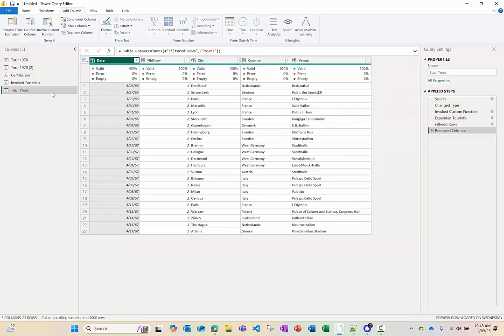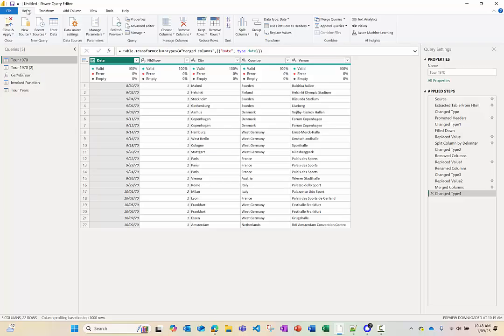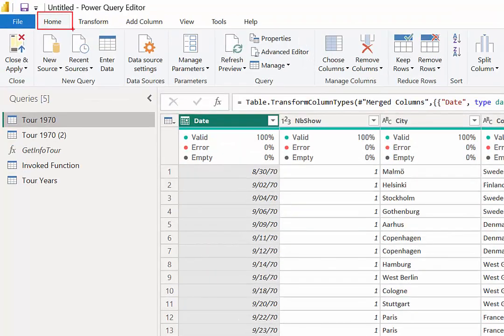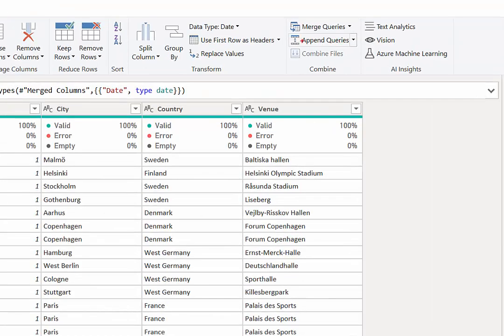Okay, so now add the data to the existing query, because we like to keep all the visual we did on the same query. And here in home, you've got here a combine, and we like to append queries.